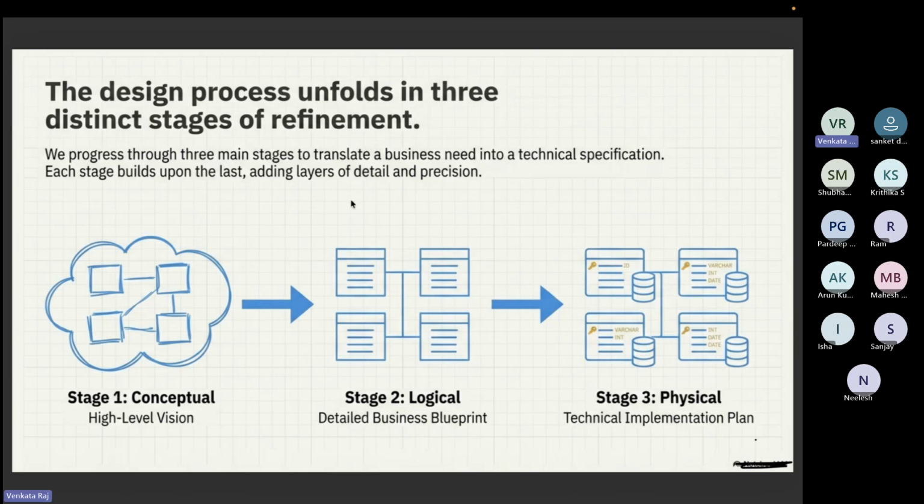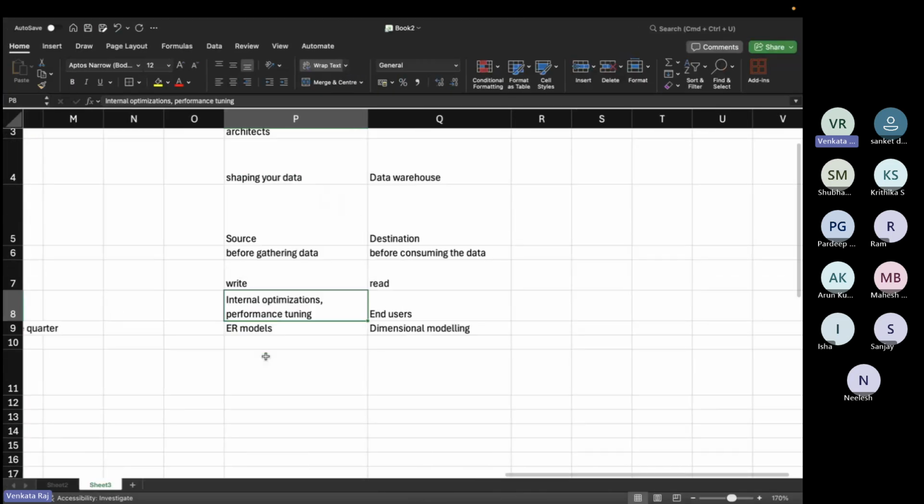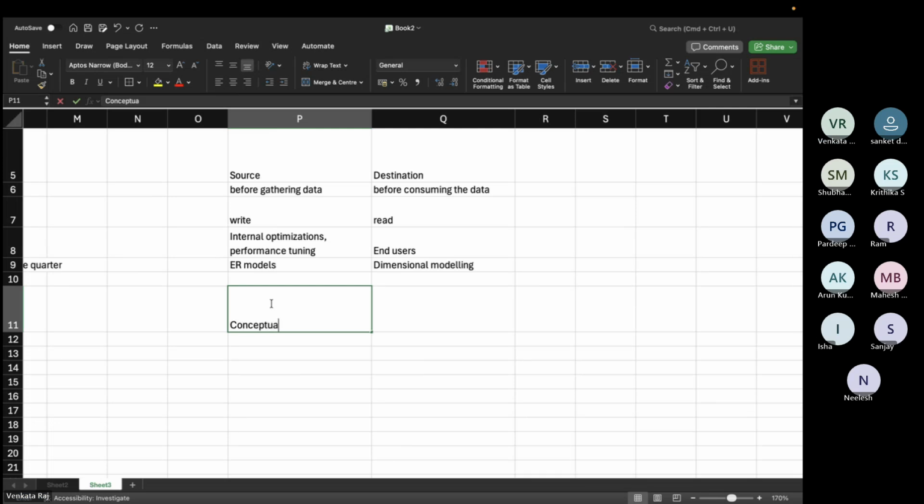We will do a small project on this as well towards the end, but to be clear on what this is, conceptual is only going to talk about high level information, like what tables you have. That's it. Other than that, we are not going to discuss anything. So there is conceptual, logical, and physical, and this is in order. First is conceptual always, logical is second always, physical is the last always.